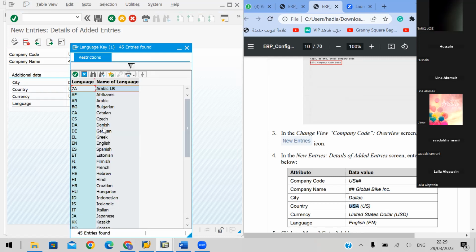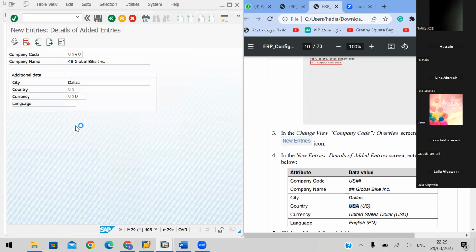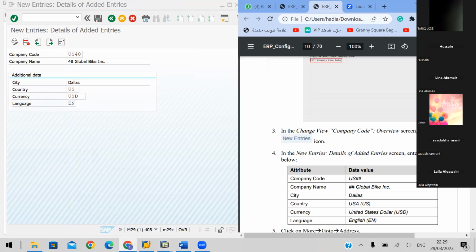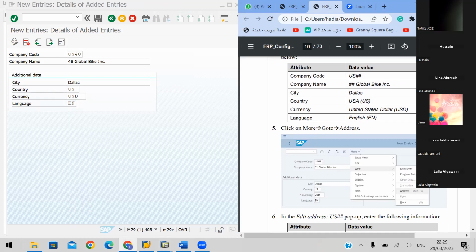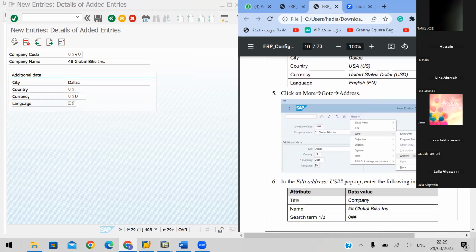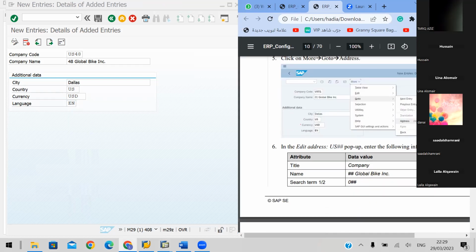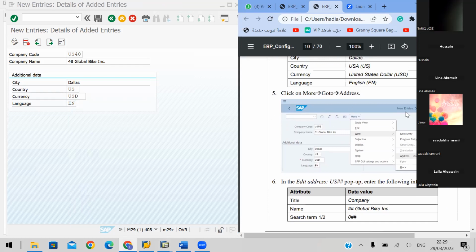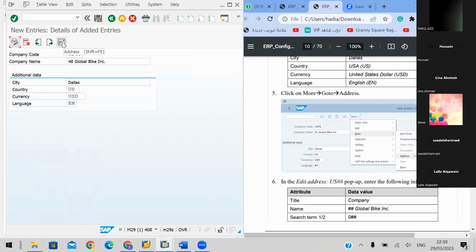So this is how we're going to be entering the values. So we are trying to set up, okay, just 1 second, please. Go to the next page in the case study and do not press save until we say so. And now we have to go for the address. In some case studies, if somebody is using the browser, then he has to click on more and go to address. But in our case, we have the address menu in front of us. If you see on the top, this is the address which is available in front. So we have to click on the address.